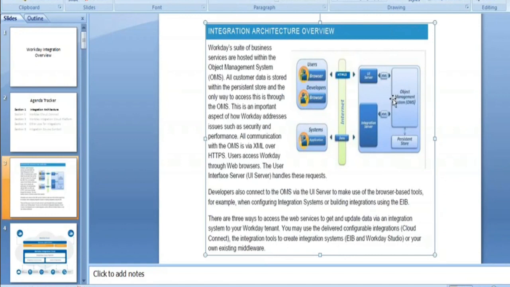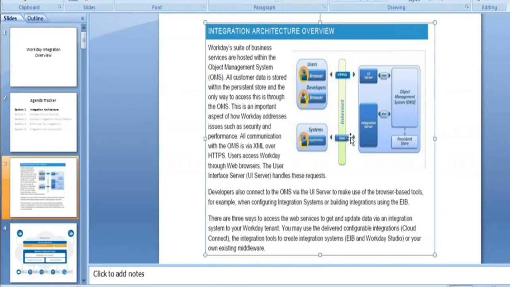If you want to access data from the persistent store, or import data into the persistent store, it should be through the web services. These web services are a set of services given by Workday itself. Our integrations work the same way.